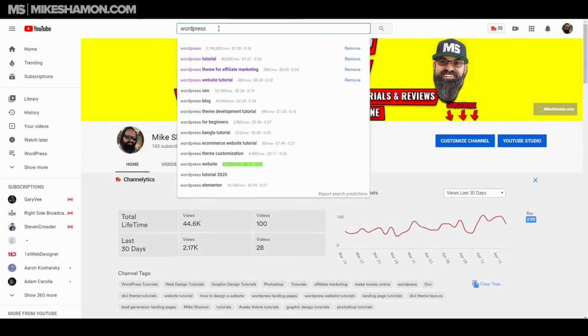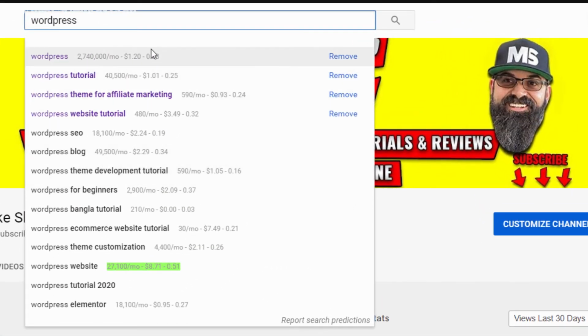So you can go and search, but what this does is drop down and show you the monthly search volume amounts, and give you the cost per click. And then there's a lot of other information that you can find out by looking at a Google search with Keywords Everywhere on the Google search.